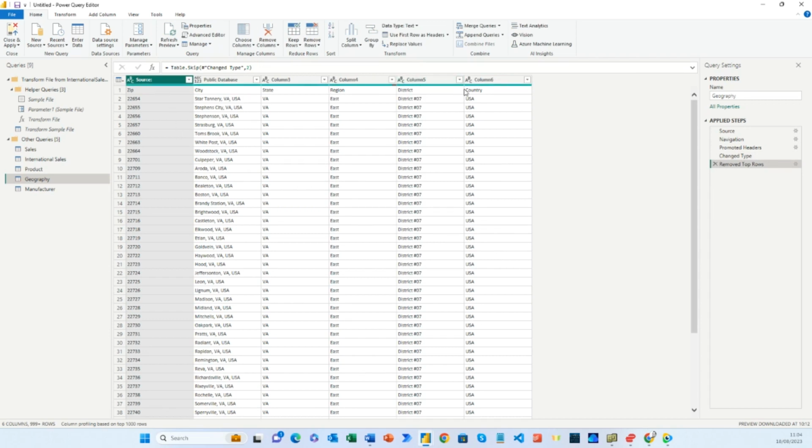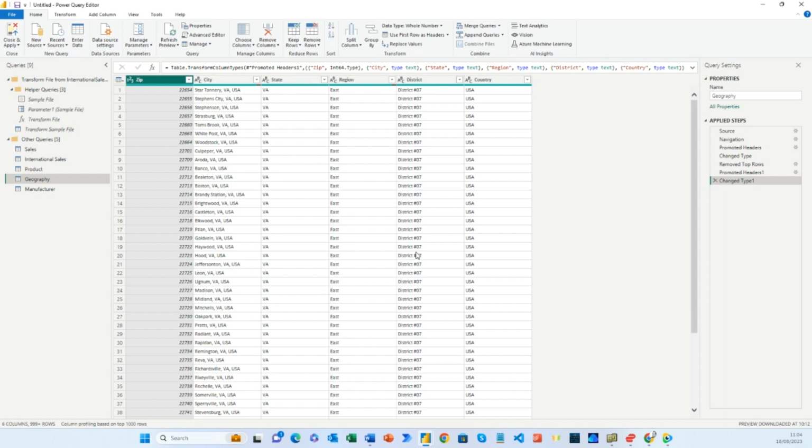Now I'd like to take what it thinks is the first row of the data and to promote that to the column names. And there's a single button to do that. Use first row as headers. Good. Okay, so we've now got our data in the correct structure. All we need to do now is to check our data types again. So the zip code, yet again, is in the wrong format, or the wrong data type. So let's go into there and change that to text.